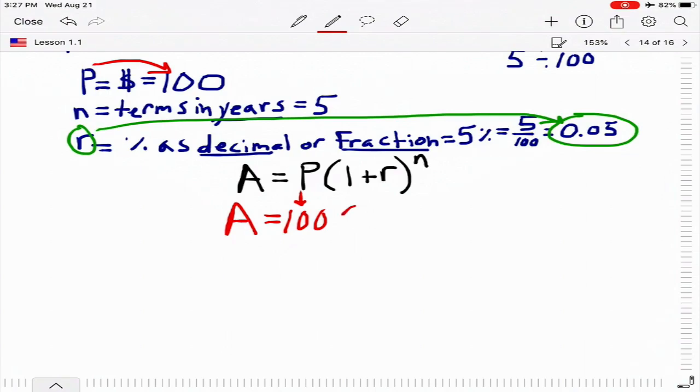I'm still going to open the parentheses. Remember, especially in this chapter, they're going to trick you about kids thinking that parentheses don't matter for whatever reason. I don't know. Every year I deal with kids who say, oh, I had to put the parentheses in? Yes. There's a reason why they put it in there, so you have to put it in yourself with the calculator. So I'm opening up the parentheses. So now it's 1 plus. Now instead of the R, I'm putting in 0.05. I'm closing the parenthesis. And then I already told you before, in order to put in an exponent, you got to do the caret top. So you have to put that caret top symbol next. And then you put in what the n value is, and the n value is 5, right?